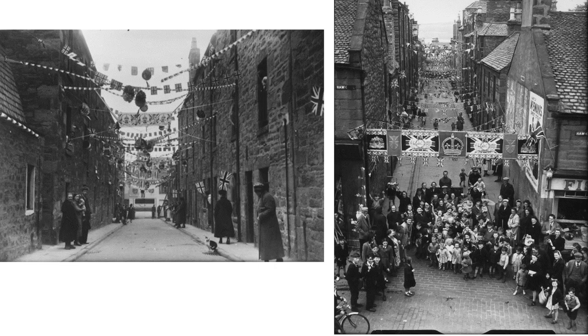As you can see on the left, we've got some bunting and various banners and flags out in 1937. Some people out having a look at the camera. And on the right, in June 1953, the really elaborate banners and crowds out to celebrate the coronation of Queen Elizabeth II. Bernard Street no longer exists. It was demolished as Hawk Hill was redeveloped and is now roughly where the Life Science Complex on the university campus is.